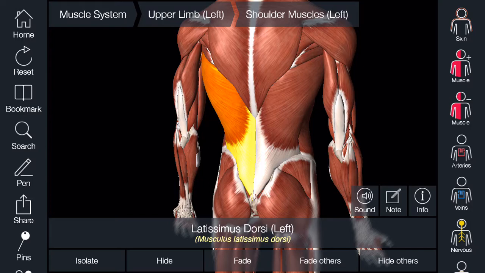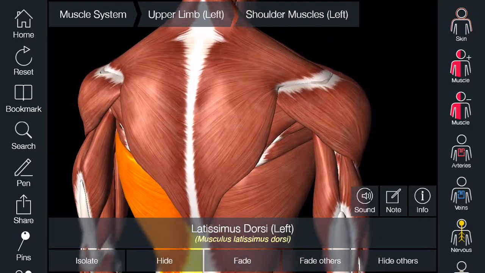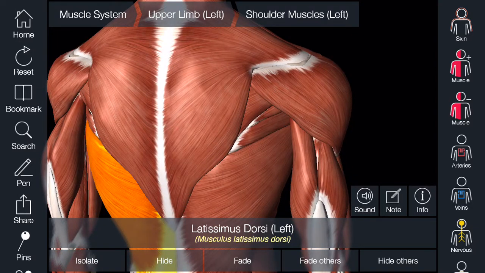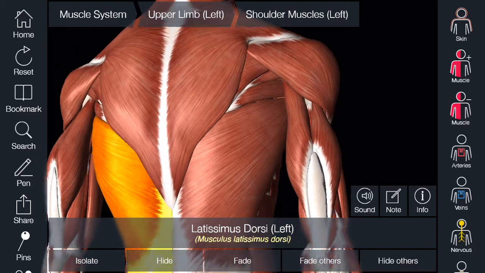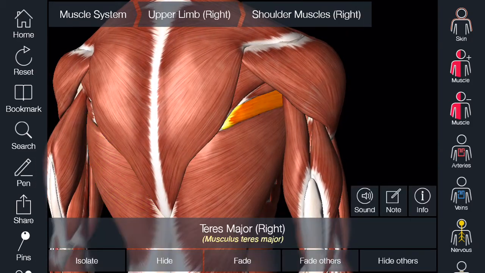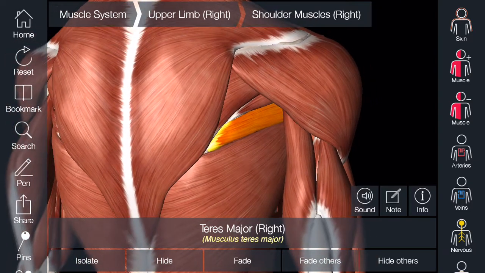What's next? Teres major. That's the big one. Let's see if I can do this at a proper angle. You have your teres major, teres minor, and I want to say this is the infraspinatus. Let me see if I'm right. Boom. All right, good. So there's the teres major, and that is adduction and rotation of the arm. We don't have to know the teres minor. That's nice, actually. So that's just the teres major. That's all the way on the bottom.